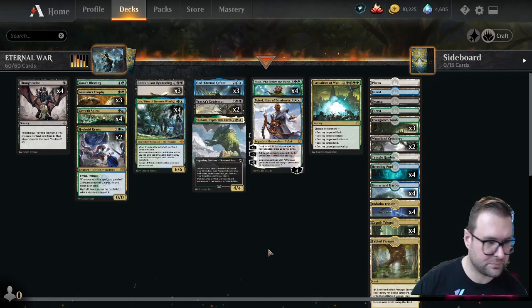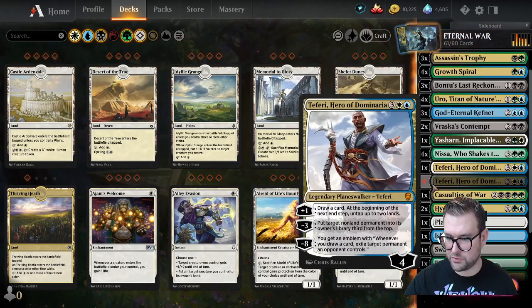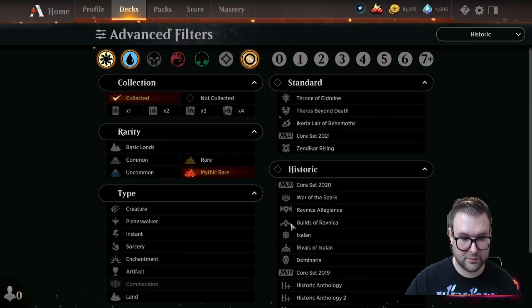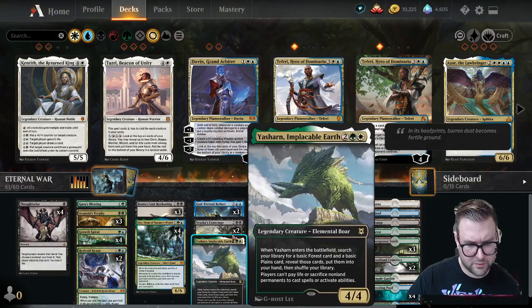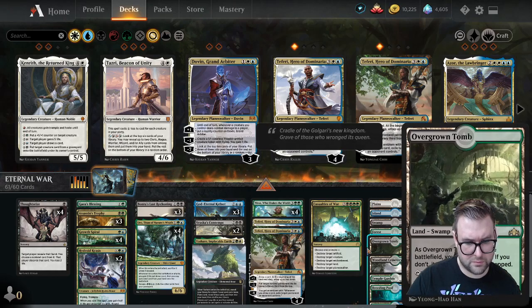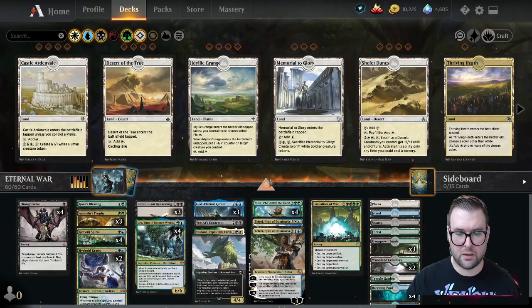Let's hop into it. So this is a 4-color control list. Oh, sorry, I just noticed I accidentally took out an additional Teferi. Hold on one second. So sorry about that. There we go. So, what do I need to cut? Let's cut one Vraska's, I guess. Alright, there we go. Sorry about that. I must have clicked off one of my Teferis.